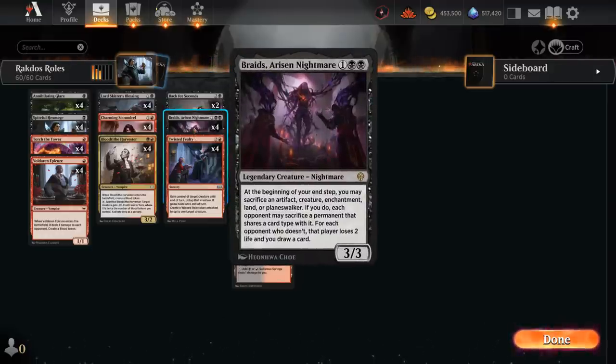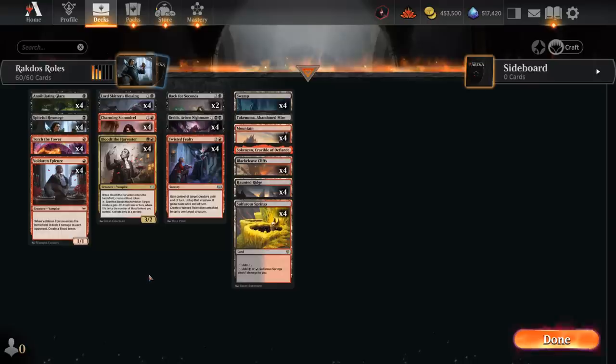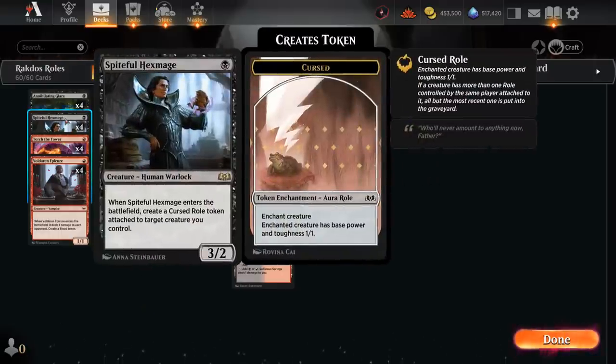So as you can tell, Braids has a lot going on in this deck. And then I haven't even mentioned scenarios where you play Hexmage, play a second copy, and then put the cursed roll on the same Hexmage that already had one, so we're left with still a 1-1 Hexmage and then a 3-2 Hexmage, and then we can maybe remove the remaining cursed roll to some of our bargain effects.